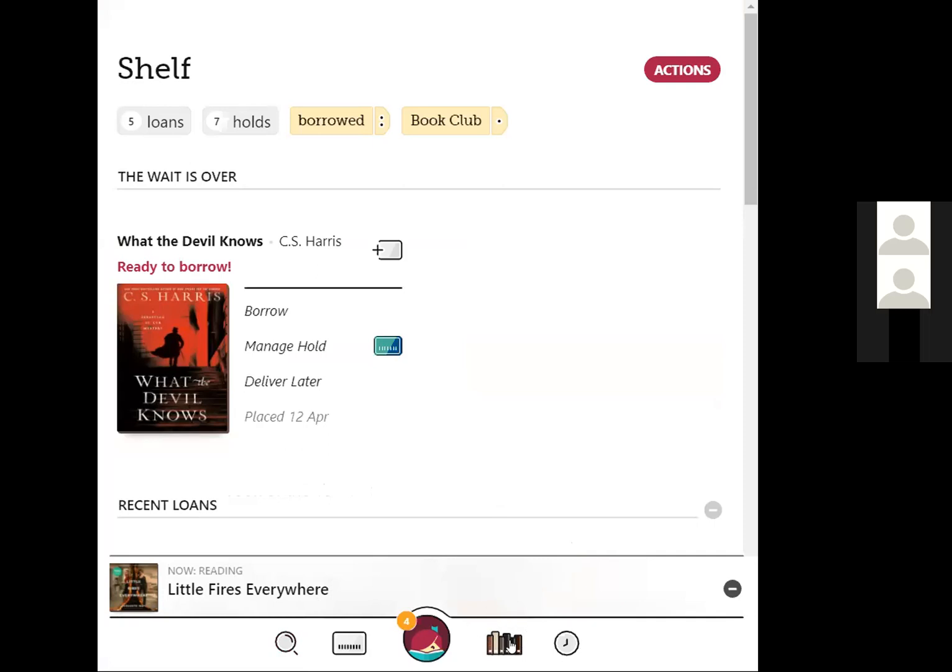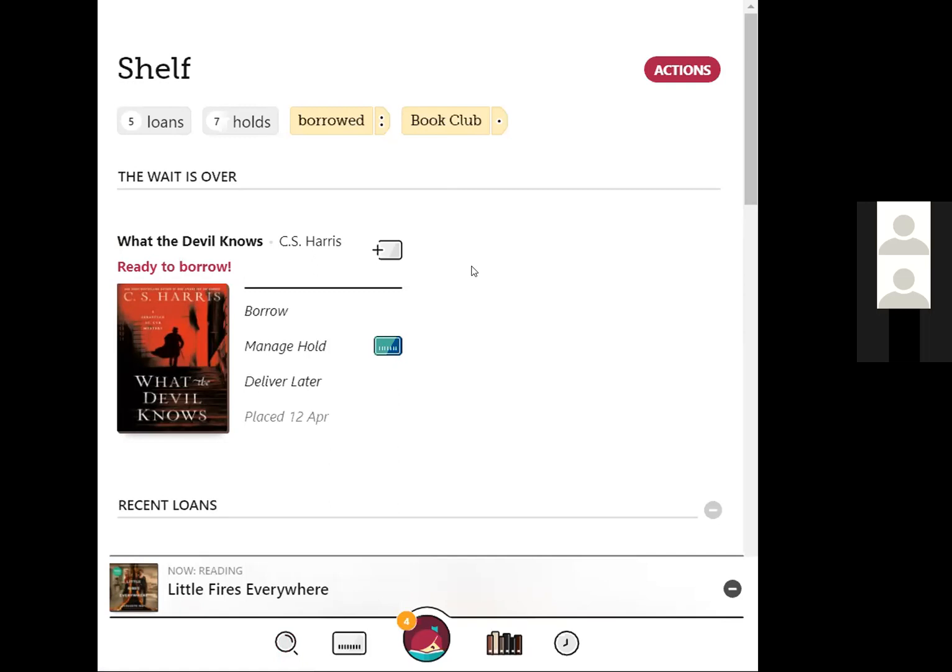And you'll see up here it says shelf. And it gives you a brief overview of the items that you currently have checked out, your loans, how many items you have on hold, and any tags that you have. You'll see here that book club tag that I just set up is listed up here for us.